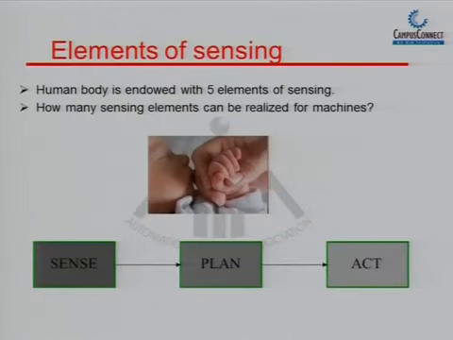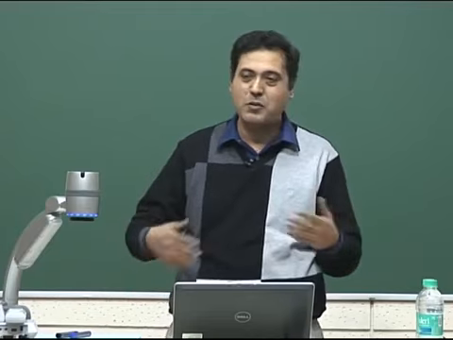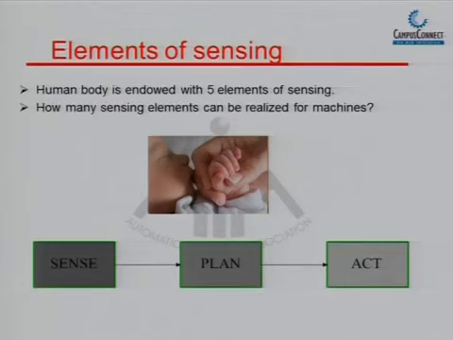This is a common example, used by most people who give presentations on automation. The human body also has 5 sensors. Very commonly they say that a fully automated machine can be compared to the human body. We have our 5 sensors for sensing, a brain which can be compared to a CPU, and then we have hands and legs for mechanical movements, which can be compared to actuators and motion systems. So today I will be discussing some of the important components of automation, the sensors.